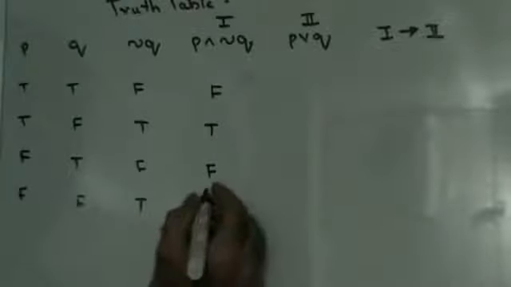Then I need AND function between P and not Q. What is AND function? If both the conditions are true, then the answer is true. Here you have true and false, so the answer is false. Both the conditions are true, answer is true. Both the conditions are false, answer is false. One of the conditions is false, the answer is false. For AND function, the inverted V, if both the conditions are true, only then the answer is true.